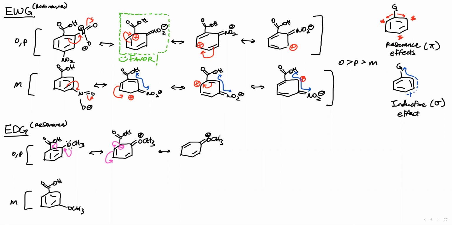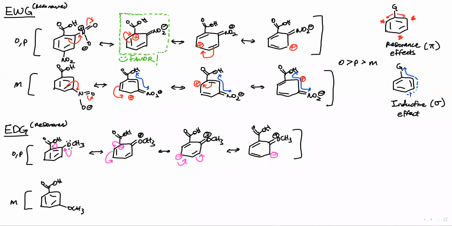As always, I encourage you to try to move a little bit ahead of me to see if your ideas are the same as my ideas. It's okay if they're not. But hopefully you can see here how the electrons are moving exactly the same. The only real difference is what overall charge we see in the ring. So that's what we see for ortho-para resonance forms.